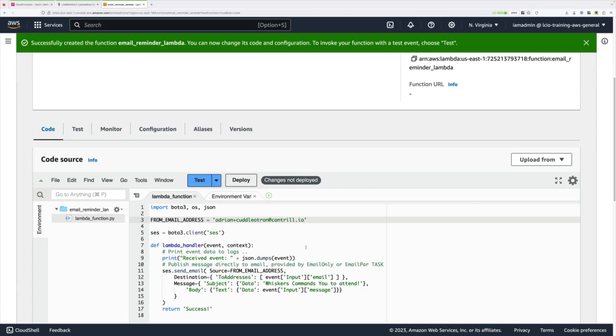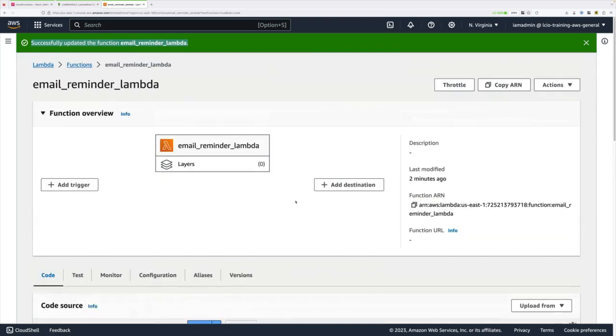Now, once you've replaced that placeholder, go ahead and click on the deploy button, and then just make sure that the function is reporting as deployed. Now it will create the Lambda function, and before we finish up this part of the demo series, I'll want you to scroll all the way to the top and copy down the ARN for this Lambda function. So this will be unique to you. It shows the region, your account number, and then the name of the Lambda function that you've created.